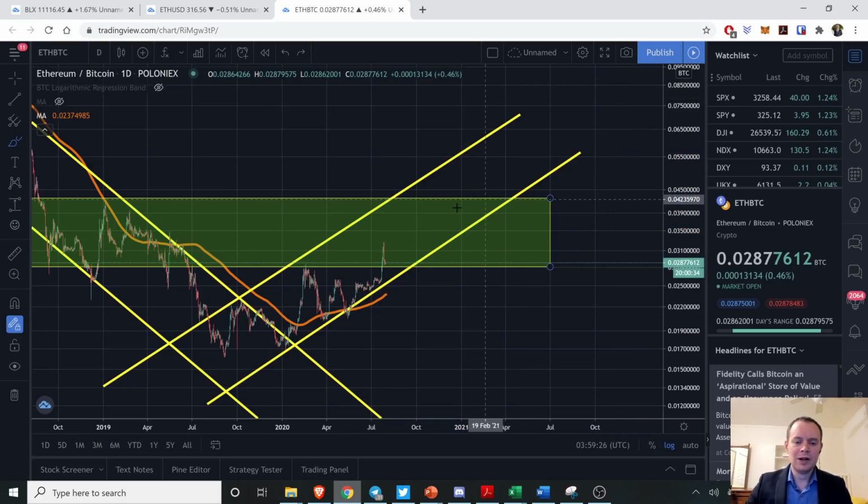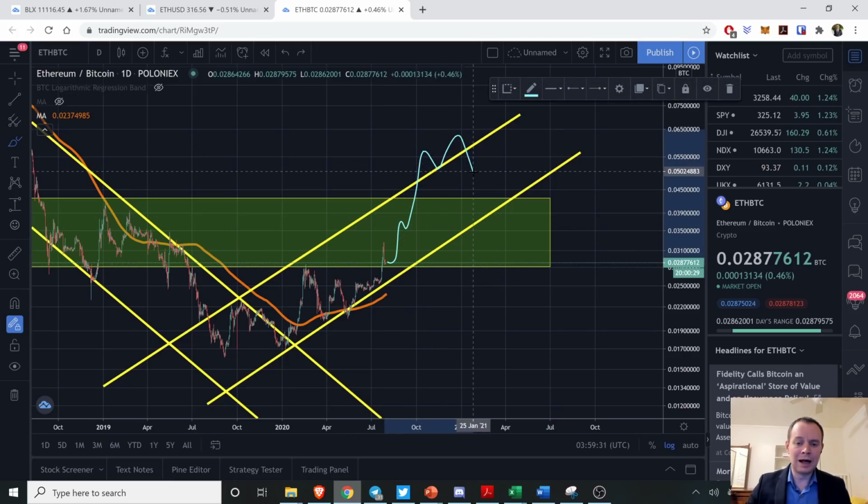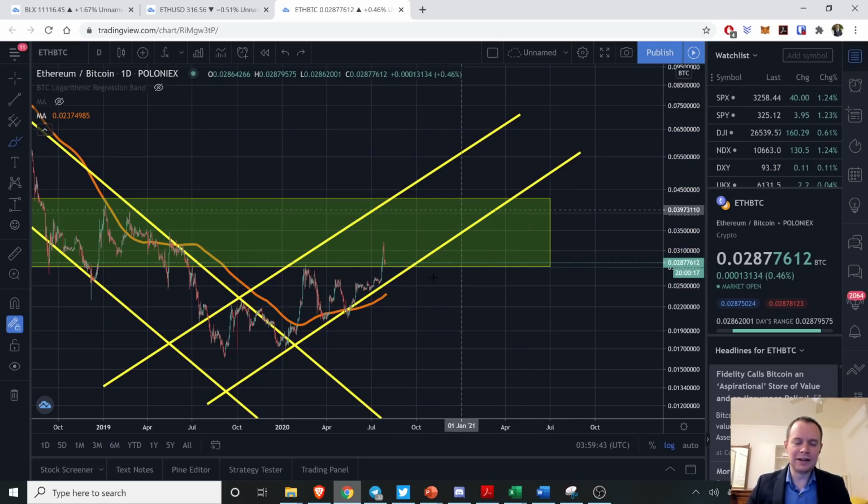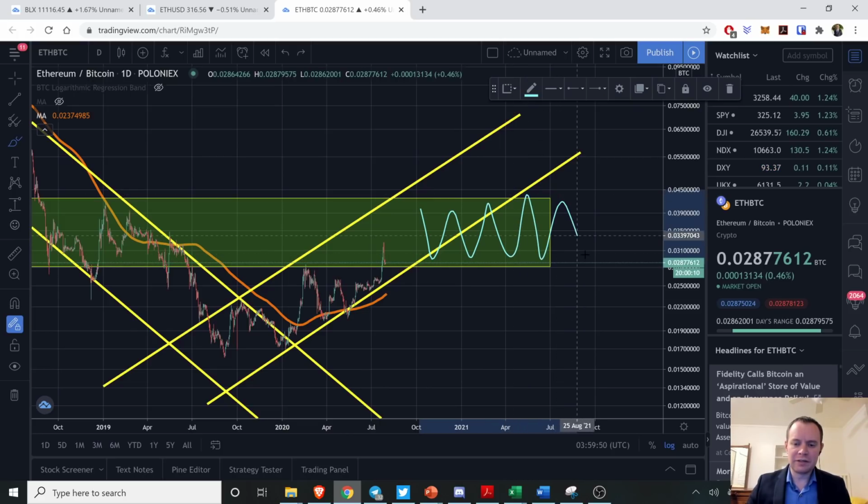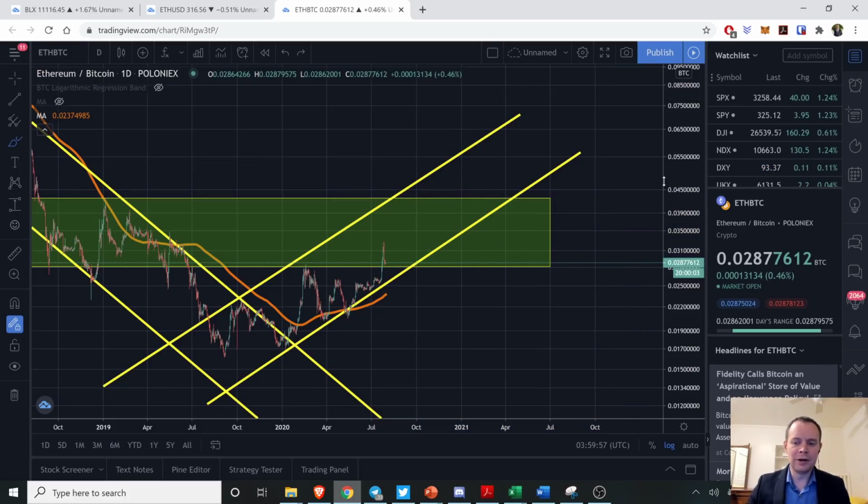I don't know what is going to happen, but if there is a speculative bubble, I'll react to it, because I don't think that we would just shoot up to a really high ratio and then never dip back down. So I would tend to think that during the market cycle, Ethereum would spend a decent amount of time in this region, in our reaccumulation region, which is probably between around 0.03 up to around 0.045, maybe up to 0.05 in that region or thereabouts.